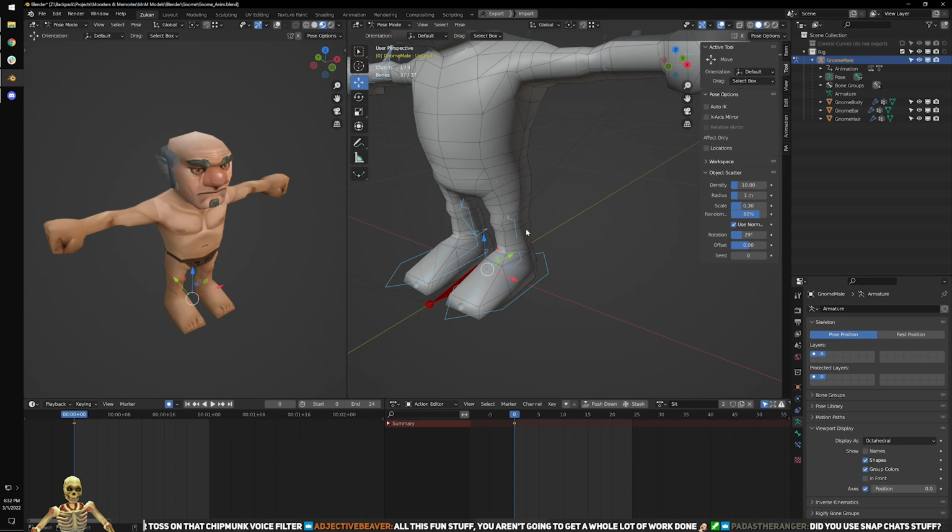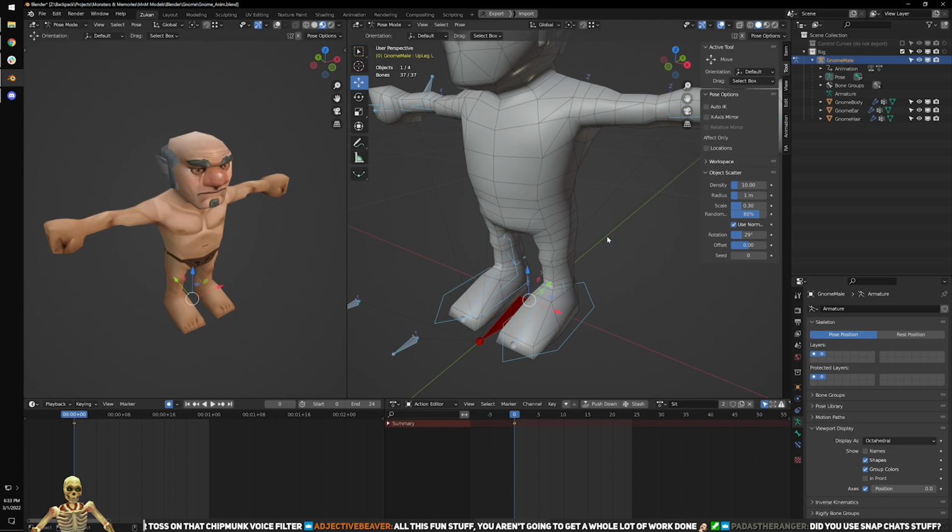Did you use Snapchat stuff? No, this is all actually using StreamerBot to control my OBS, and it's just turning filters on and off. I can show you later if you want, dude. I built a scene, or a source basically, for the skeleton, and when it's activated, it turns off my regular camera and turns on the skeleton, just kind of replacing it. It's cool, dude. It's cool.